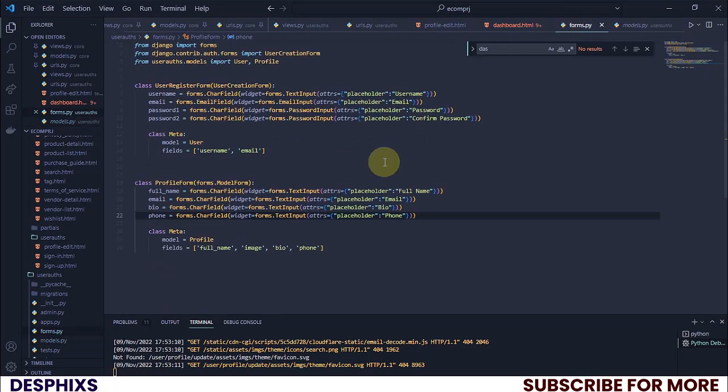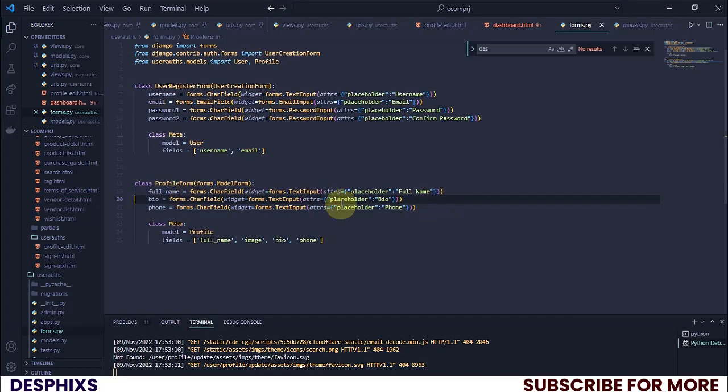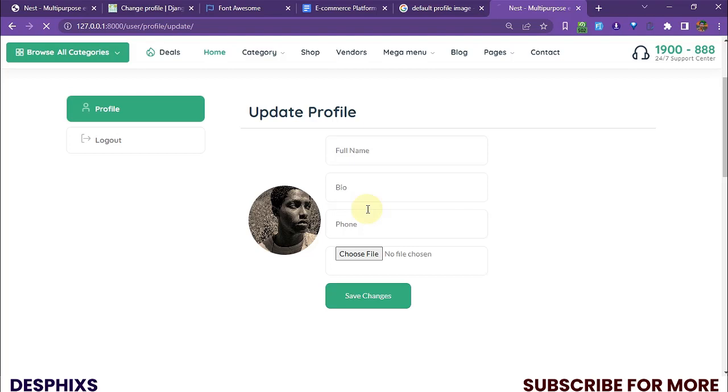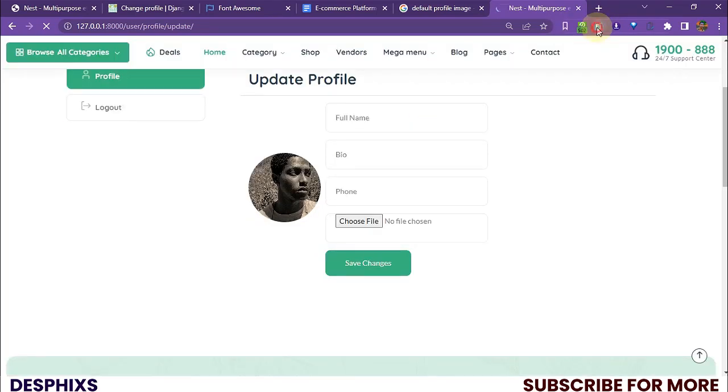Let's get back to the form. There might be a mistake from somewhere. Okay, this is email, right? Okay, this is the problem. Now there is no email. It's supposed to be image, and we don't need that, so I'm gonna get rid of it. Okay, so that's pretty much what we need. That was a problem. Okay, now if we refresh this now, as you can see, this is what we got.